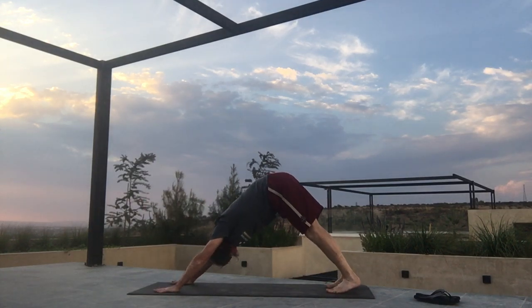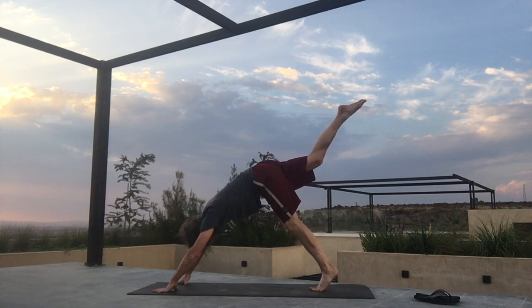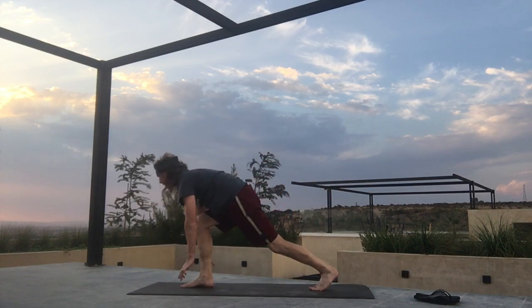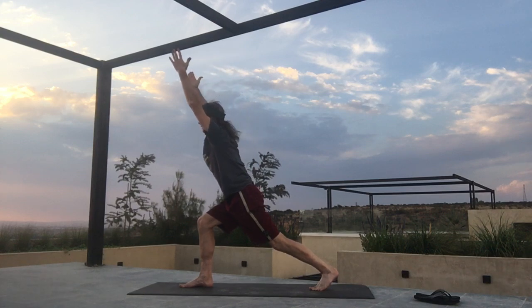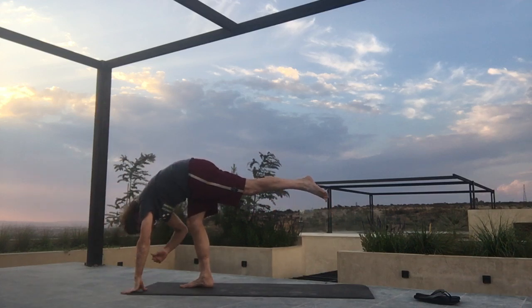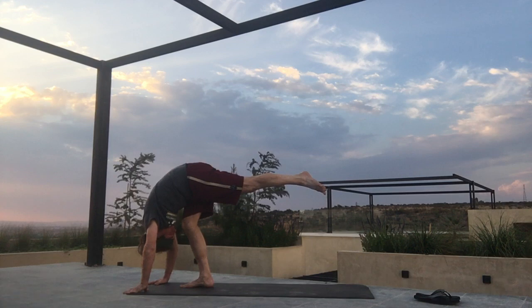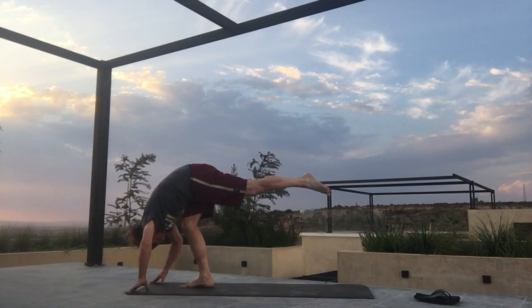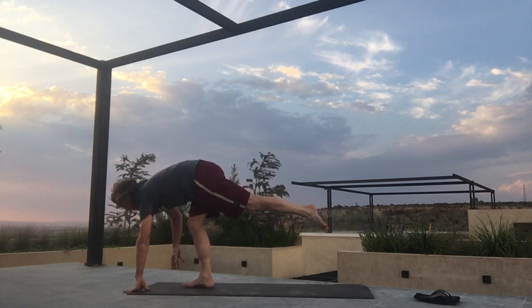Take just a couple of breaths right here. Take that right leg up, step it forward, come into the crescent. So from crescent, we start to incline forward from the hips until you come into a warrior three, and then bring it down, standing split. And notice if you can, release your head toward the leg. You can bend the knee a little bit. Lift the heart, so we have this three-point foundation. Lift the heart, the left hand is gonna stay on the mat, revolved half moon.